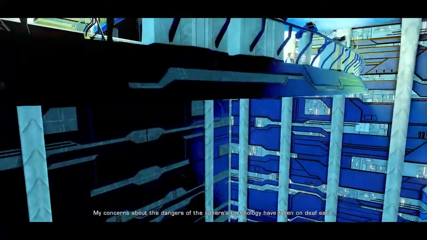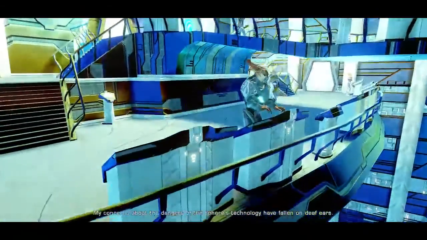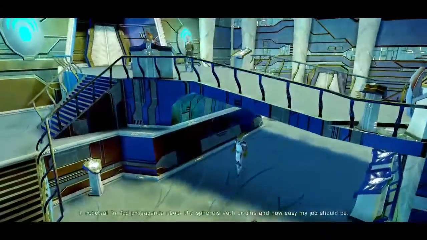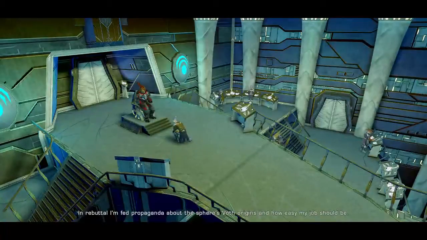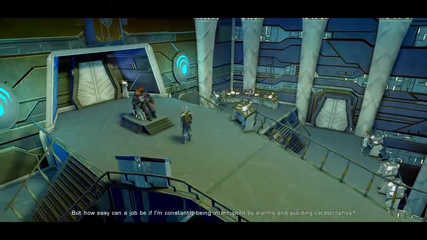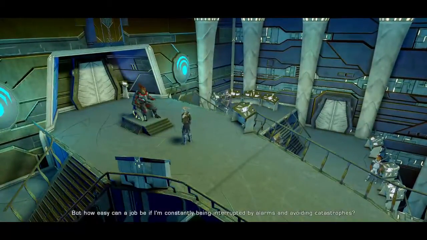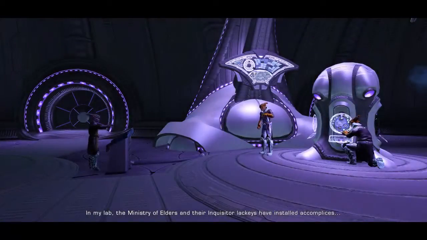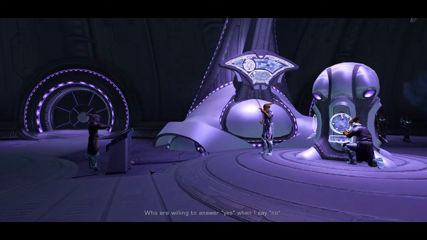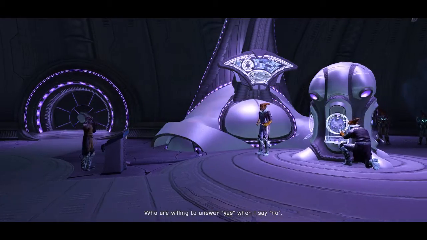Concerns about the dangers of the Sphere's technology have fallen on deaf ears. In rebuttal, I'm fed propaganda about the Sphere's Voth origins and how easy my job should be. But how easy can a job be if I'm constantly being interrupted by alarms and avoiding catastrophes? In my lab, the Ministry of Elders and their Inquisitor lackeys have installed accomplices who are willing to answer yes when I say no.